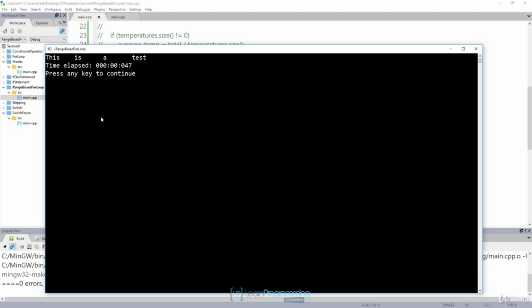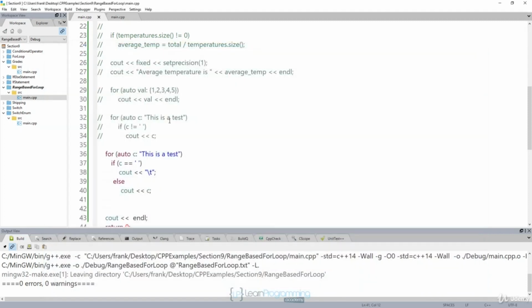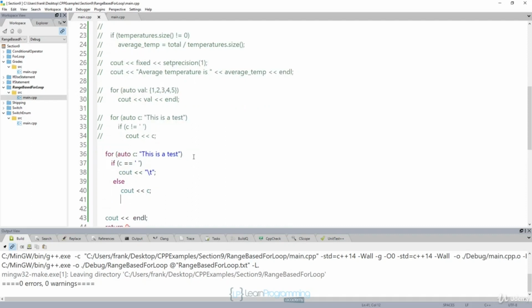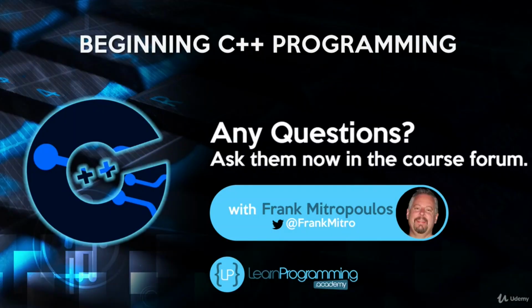Anyway, that's pretty much the range-based for loop. There's a couple of examples I've shown you here that hopefully make it really, really easy. I mean, this is so much simpler. Notice again, there's no int i, there's no plus plus i, we're not counting. We're simply looping through a collection, and we don't even have to worry about the type with the auto. So it makes it really easy to think at a very high level to solve your problems without getting bogged down with all the little details. Okay, so that's the end of this video.